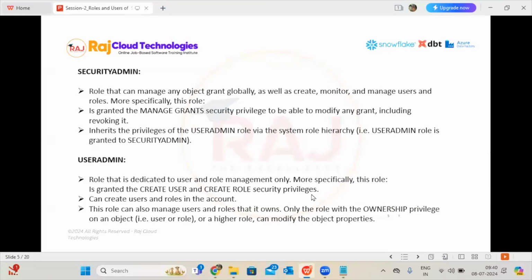Customized roles can also create a database and schema, I'll show you next session, but generally they don't follow that. Customized roles can create tables, views, everything, but databases and schemas are always created by sysadmin only in real time. They follow all those rules. Got it. Thank you.